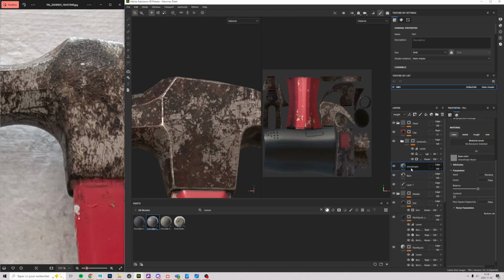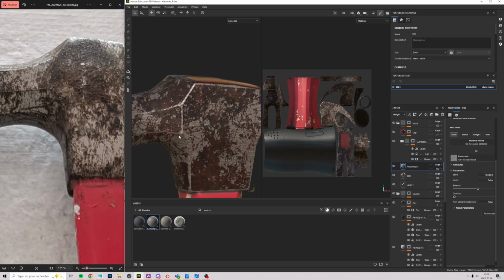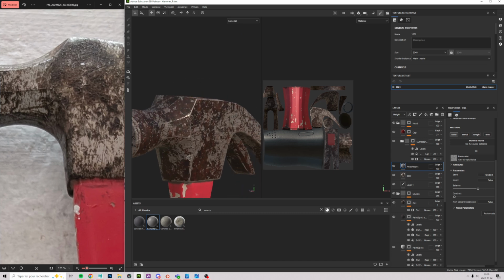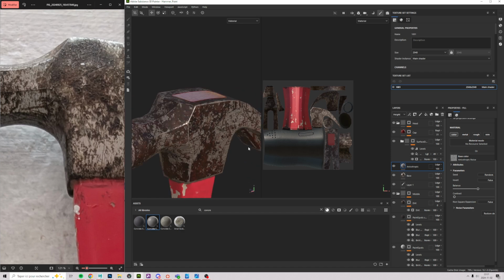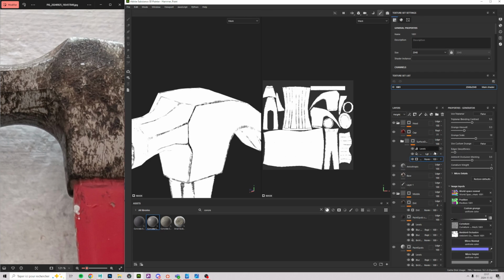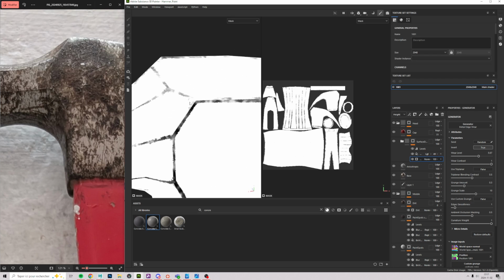So what happens is that it's showing the underneath layers, which are the shiny metal, which is what we want. We want that metal to be a bit more shiny than the rest because it's been damaged on these edges. So what I did here is I created the generator. Over here, add generator, and this generator is a metal edge wear that I played around with the values to have control over the thickness of the lines and so on and so forth.